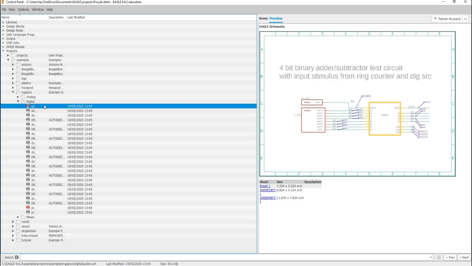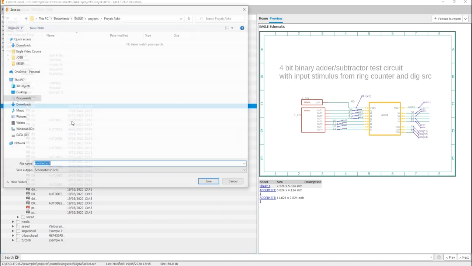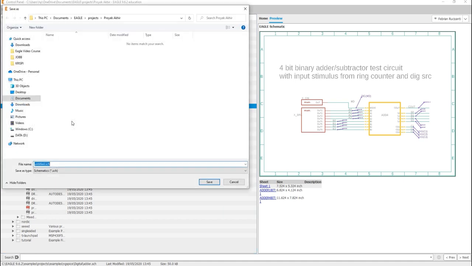I will show you the digital circuits to demonstrate the plot output.